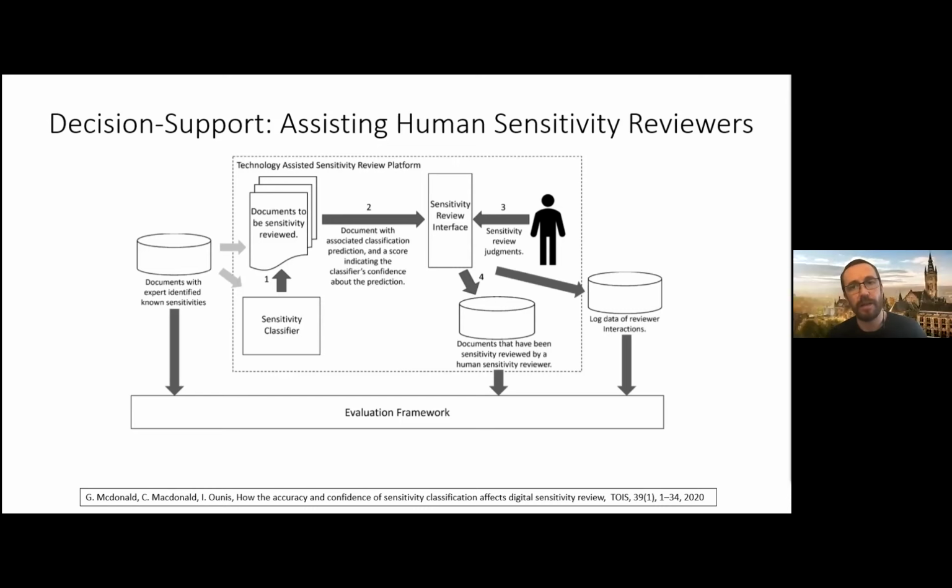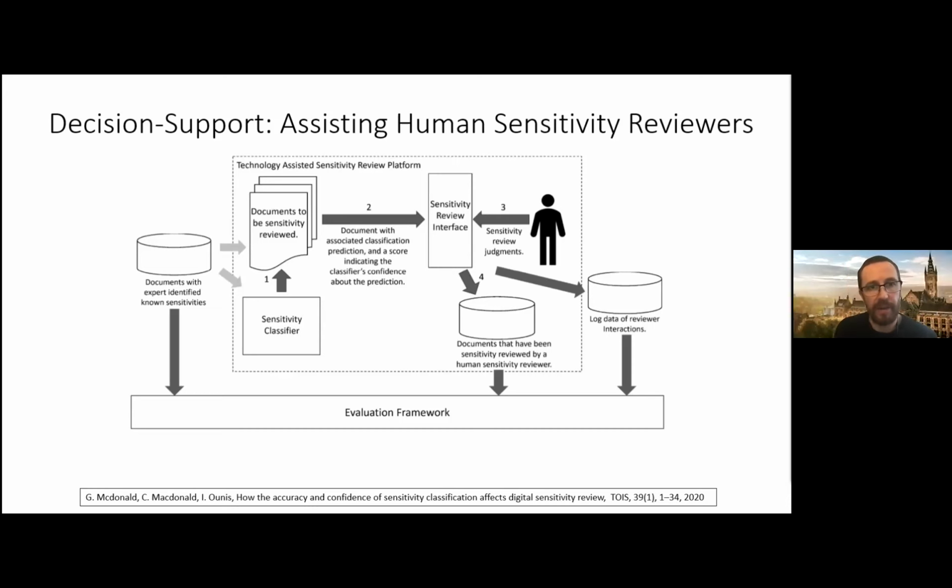But once we've got a classifier, we want to assist the reviewer in making their sensitivity judgment. So that's the part that we're looking at in this experiment. We want to say, now that we've got a classifier, can we use the classifier to provide the user with useful information that allows them to review documents more quickly while maintaining high levels of reviewing accuracy.